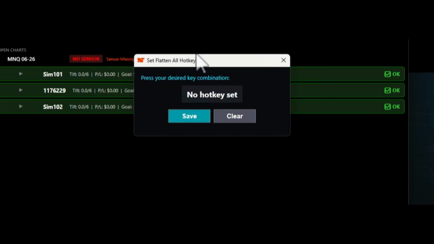Okay. And you can set a hotkey that you can just use on your keyboard. And again, it's global, so you don't have to have the window selected to use it. Keep in mind, if you have this hotkey selected for anything else, Windows based or anything, it's going to do that too. So you need to create some little sequence that you're not using for anything else.